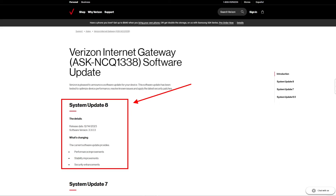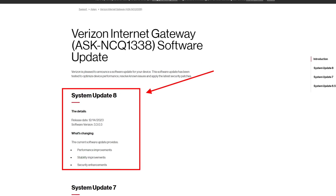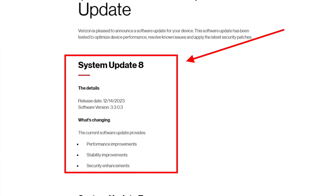There are some other minor changes, like the LED in pass-through mode is now green instead of white. Overall there are a lot of good changes, and I really like to see that Verizon is constantly improving even their older model gateways. In the meantime, Verizon has released even newer firmware called System Update 8, which I have not received yet, but I'll let you know if there are any huge changes. Unfortunately you can't choose when you get your updates — they happen at the whim of Verizon and you can't request a download.